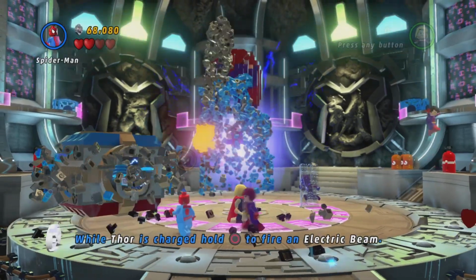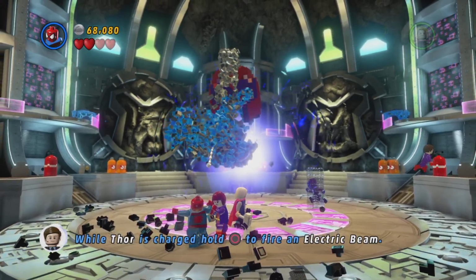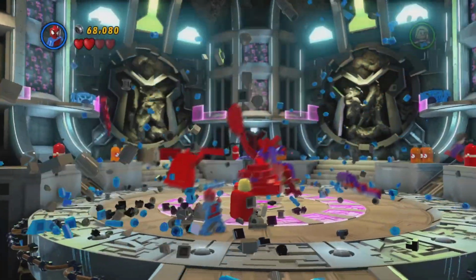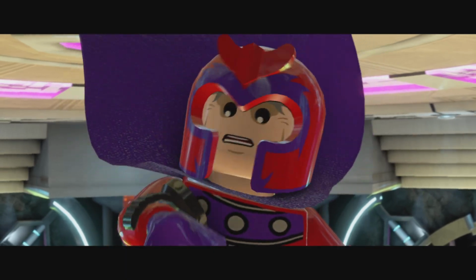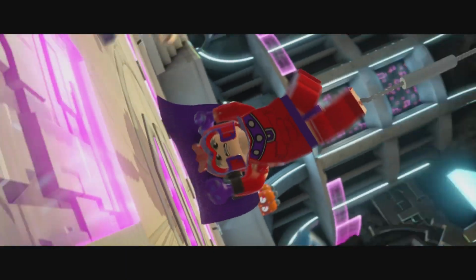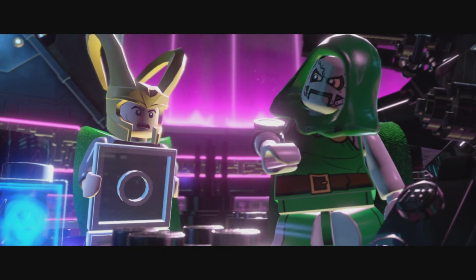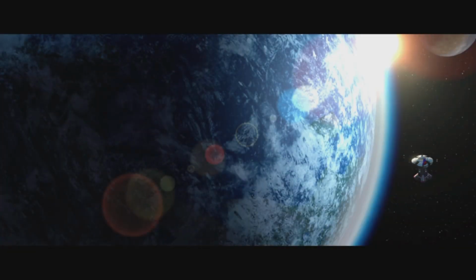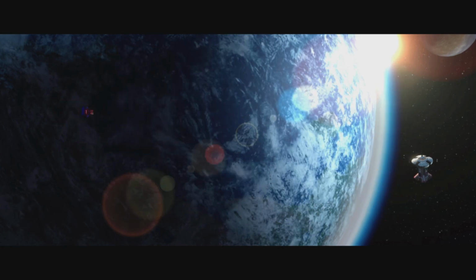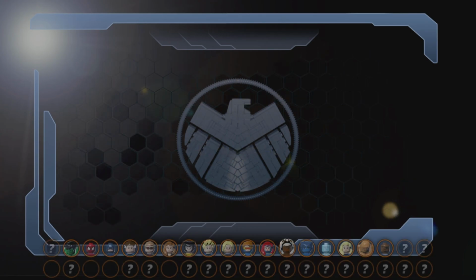Spider-Man's getting the last hit. It's time to engage my science brain and find a way to stop him for good. There we go. Dr. Doom, I require your assistance. Ignore him. We must focus on the task at hand. Oh dear. Magnetic personality is now finished.